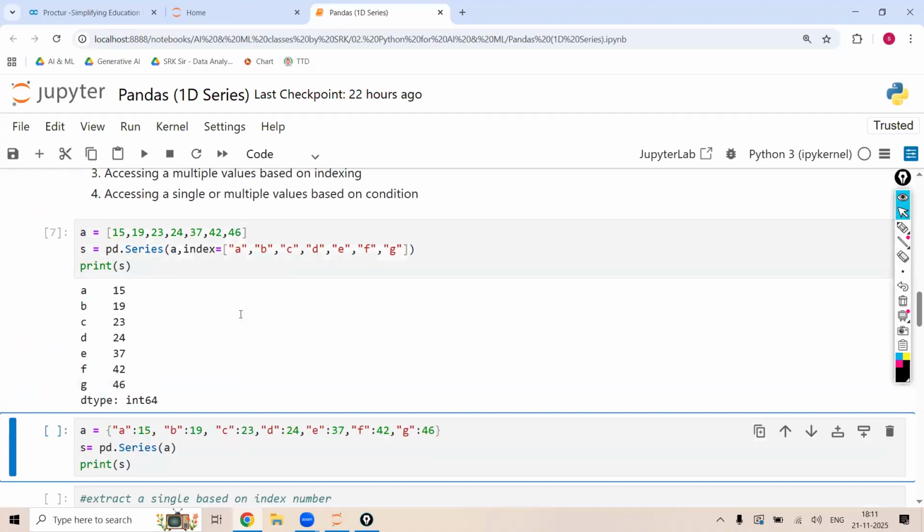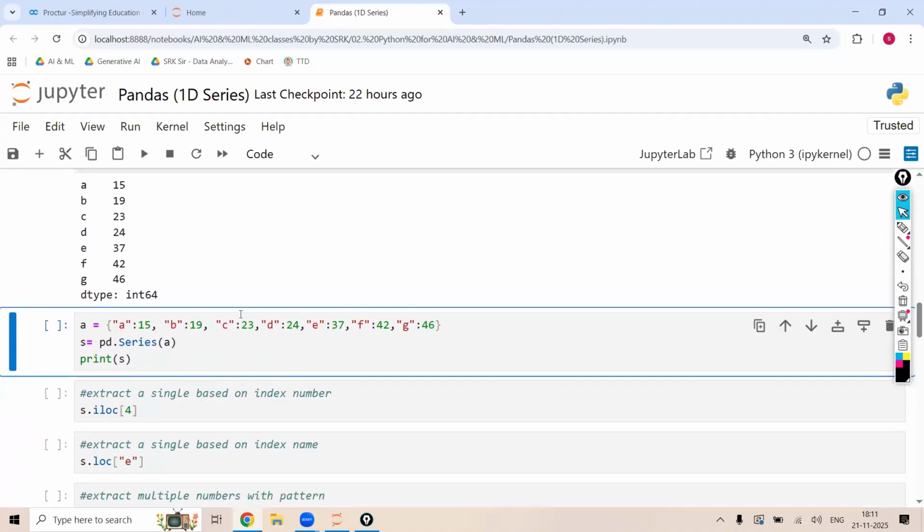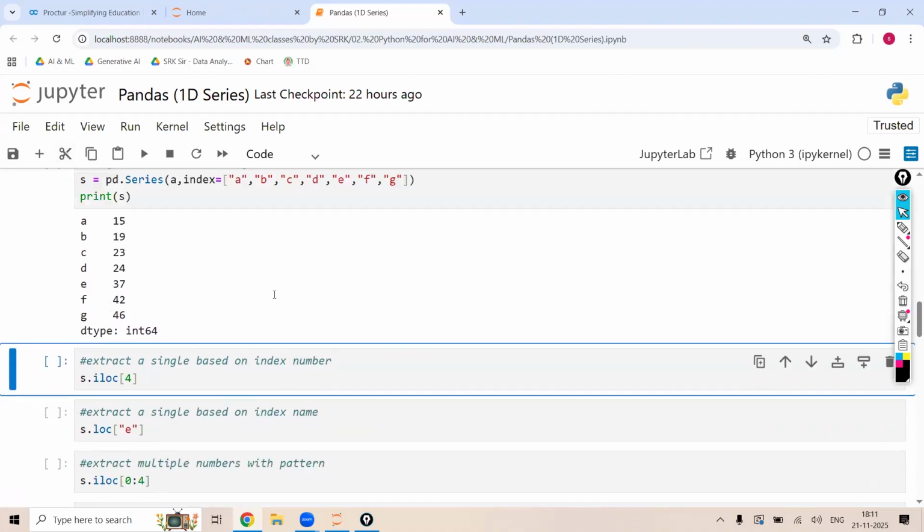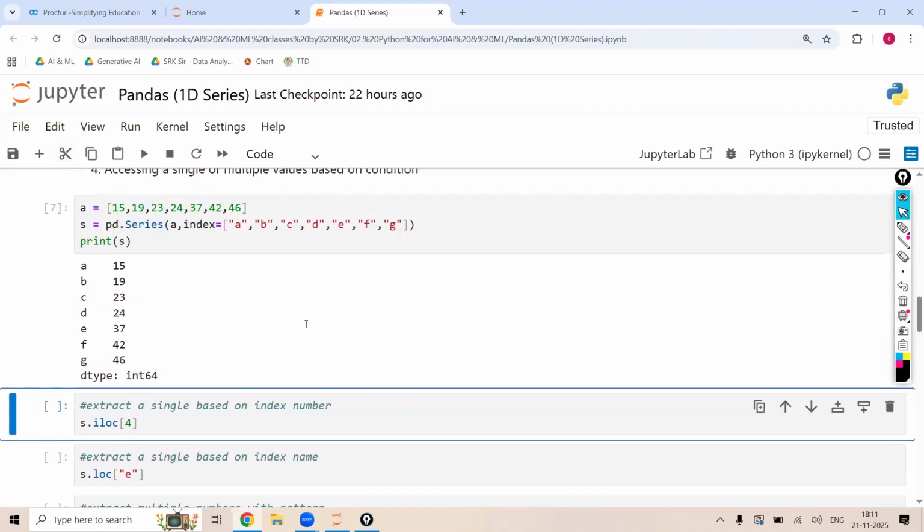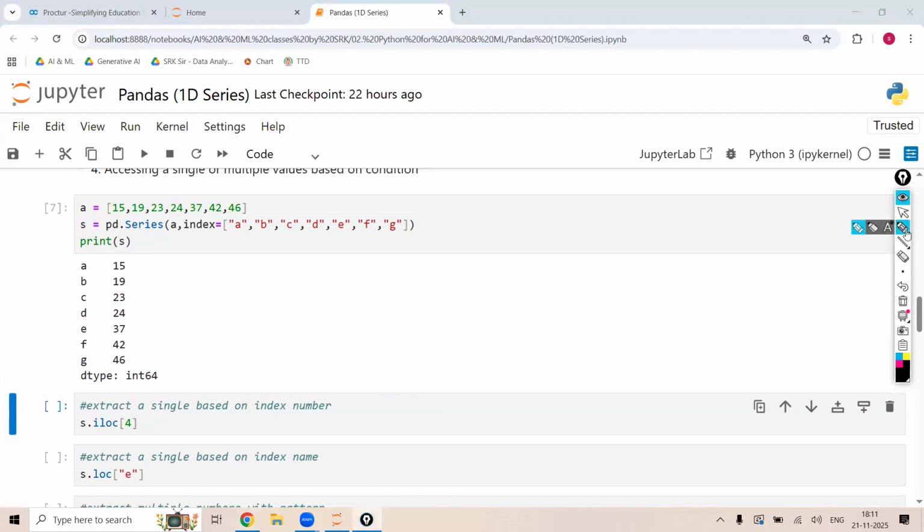Next, coming to accessing the data, where we stopped in the last class. To access the data, we can apply both the dictionary logic and the list logic. What is the difference between the list logic and the dictionary logic? In dictionary logic, you write the variable name and, in the brackets, the key name. This is dictionary logic.